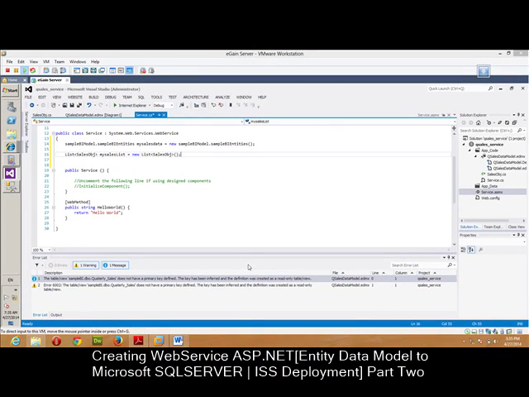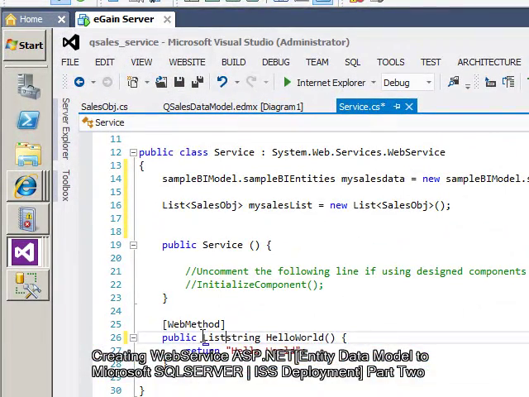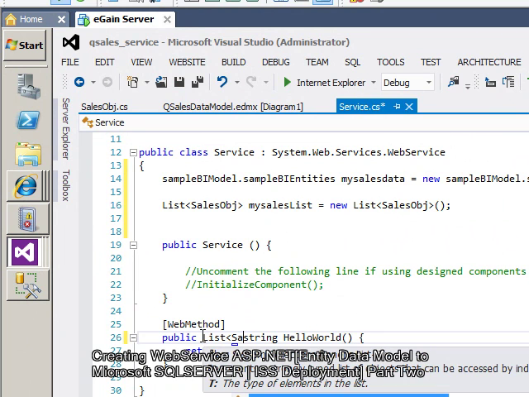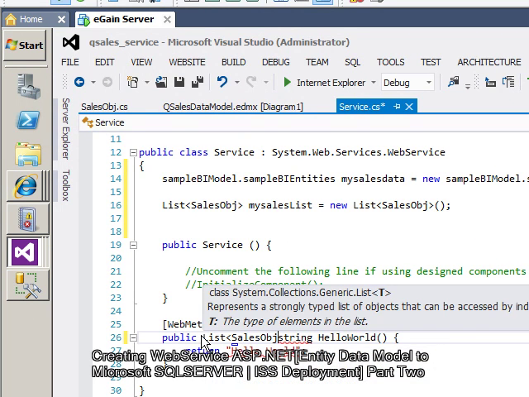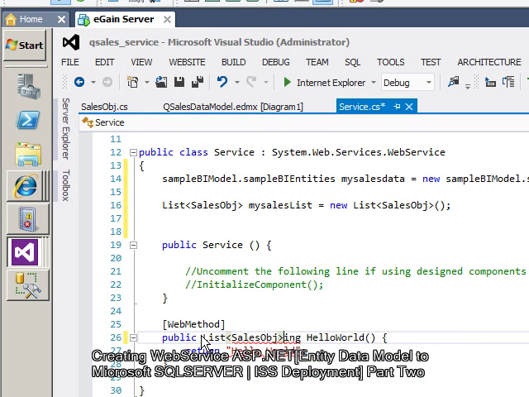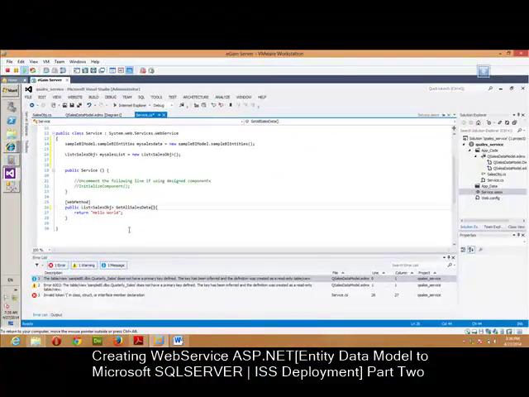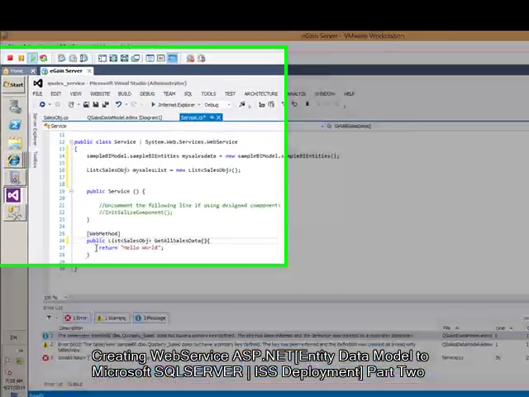So the method should look something like this: get all sales data. So this is our method.